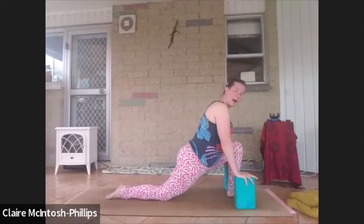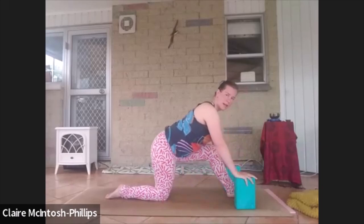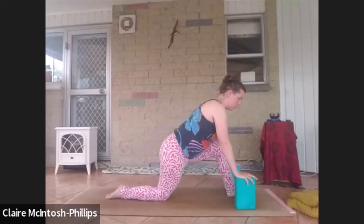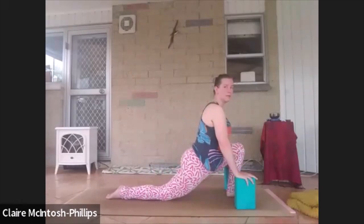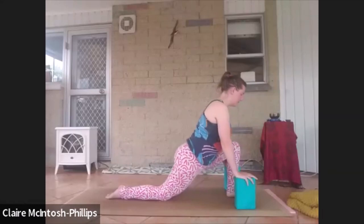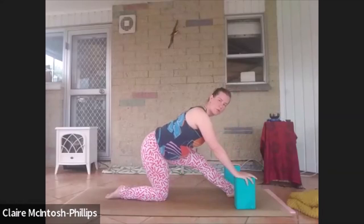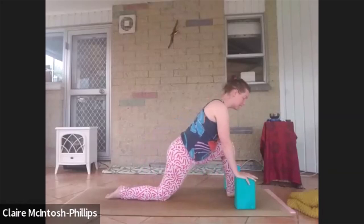So if they are a bit tight or you'd like to explore some movement, feel free to do that now. So just releasing the hips back towards the back of the mat, straightening through that left leg, and then gently coming forward, pressing the hips forward toward the front of the mat. Just gently moving through this movement here, being aware of how your body's feeling today.